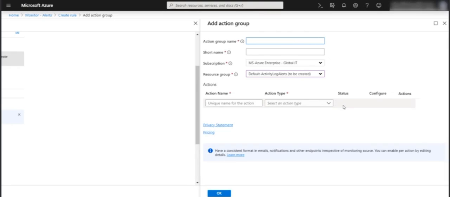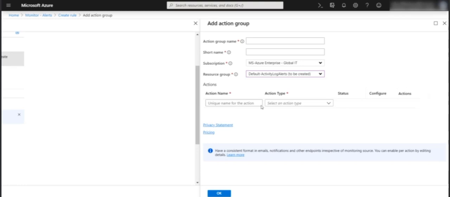Azure Monitor and Service Health will use action groups to notify users that an alert has been triggered. Various alerts may use the same action group or different action groups depending on the user's requirements. So when an action is configured to notify a person by email or SMS, the person will receive a confirmation indicating that he has been added to the action group.